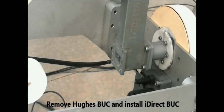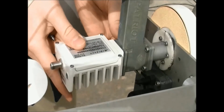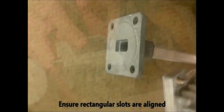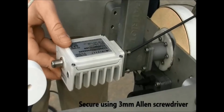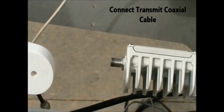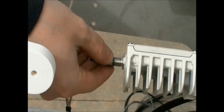After the Hughes buck is removed, install the iDirect buck. Ensure that the O-ring is in place and that the rectangular slots are aligned. Using the provided 3mm Allen screwdriver, ensure that all of the screws are secure. Connect the transmit coaxial cable and the conversion is complete. Use a 7/16 wrench to secure the coaxial cable.